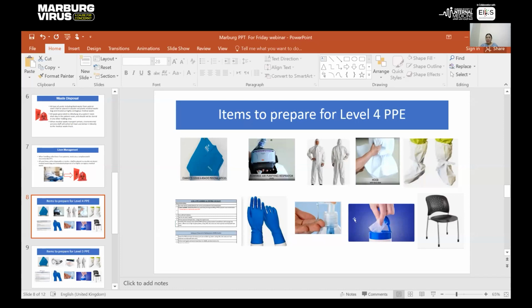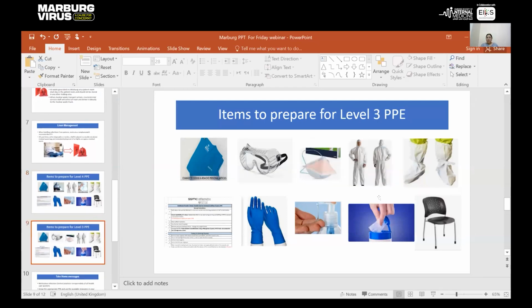So we have to identify in our facility the donning and doffing area, which we should label as green for donning and red for doffing the PPE. In our facility, we are doffing outside the anteroom, and outside the anteroom, we are donning our PPE.